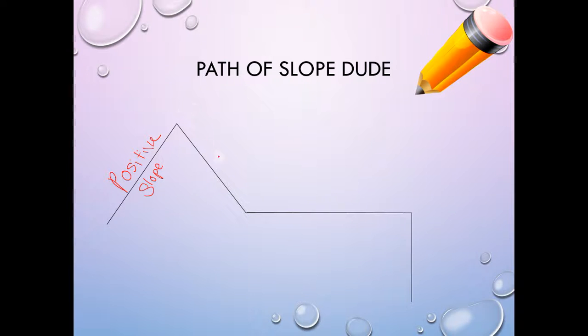When he was going downhill, if you remember, he said nice, negative. So this is a negative slope. Now, when he was going like this, it was straight, it was hard. He said this was zero fun. So this is a zero slope. And then he screamed the worst curse word in math, undefined.